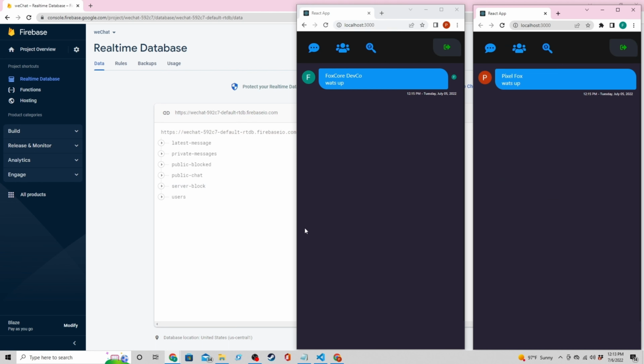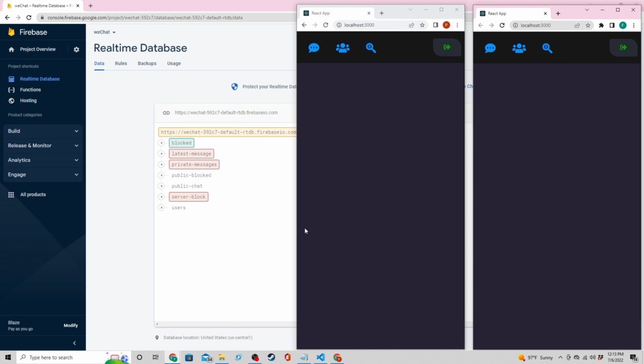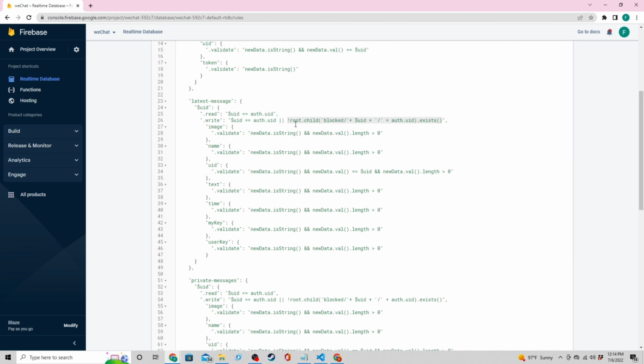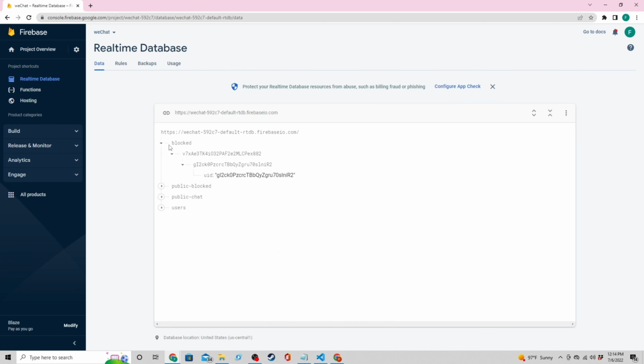Now if this user tries to message the person that blocked them, the message will fail because our security rules are enforcing the block. This line of code in our security rules works as such. When you send a write request to another user, it will check inside the block directory and the subdirectory that belongs to the user you are attempting to message. Then it will check if your UID is listed as a blocked user. If so, your write request will be denied.